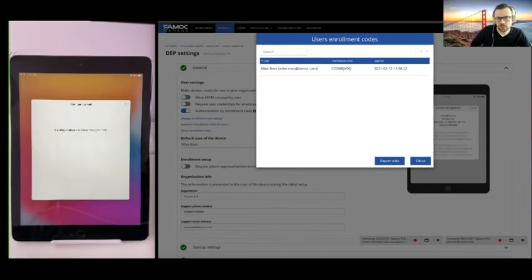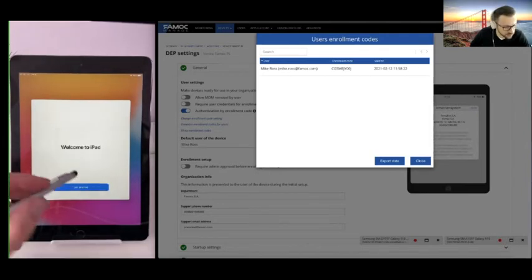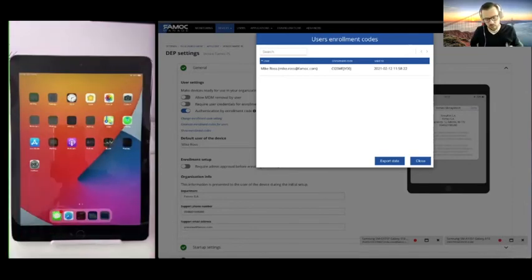And after we provide the enrollment code properly, the iPad will be activated with FAMOC, and the rest is the same. You probably know this procedure, and this iPad will be ready to be used in a few seconds, few minutes. It depends on the policy content.